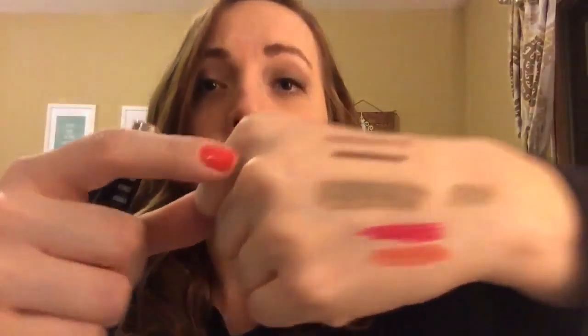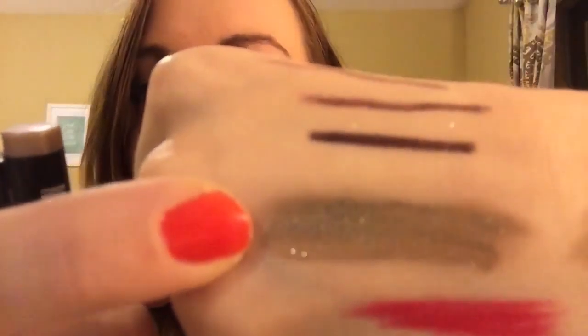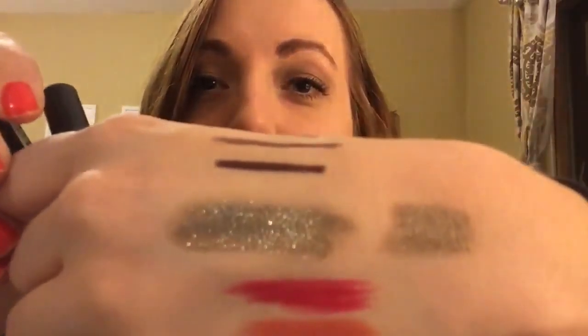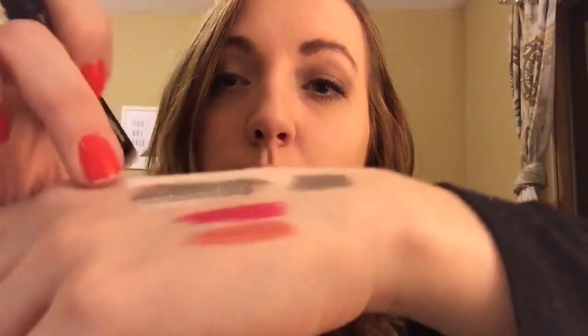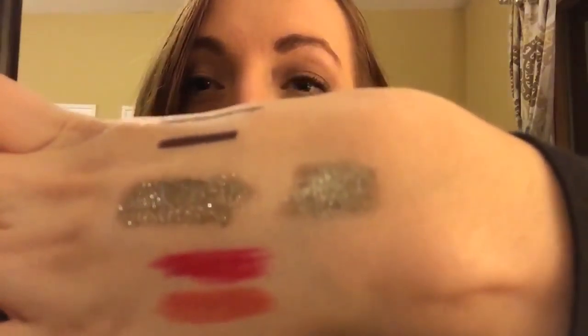First I want to talk about a product I mentioned in a couple videos ago. I picked up another color and it's in O3 Immortals. I'm talking about the Jordana Made to Last Liquid Eye Shadow. And I'm super excited to say that this one is actually a complete dupe for the Bobbi Brown Longwear Cream Shadow Stick in Goldstone. I actually have them both swatched right here.